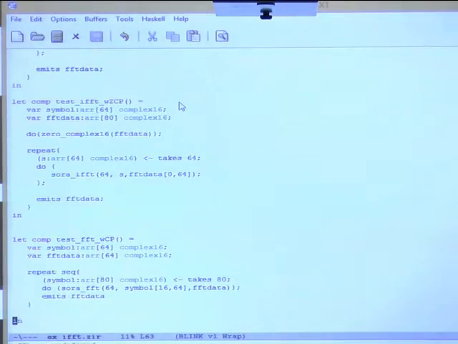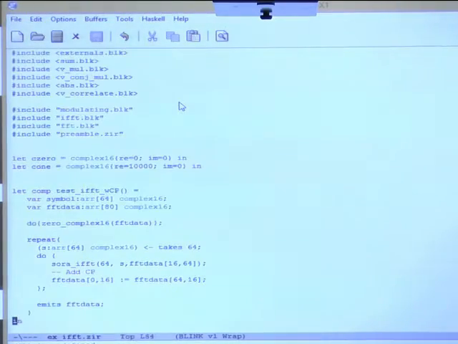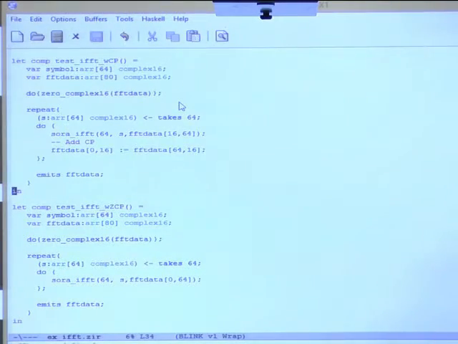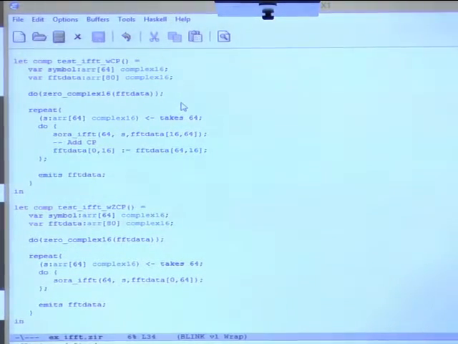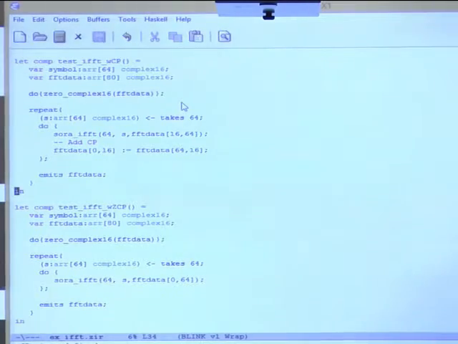IFFT with cyclic prefix, this is the one here. It's really the same. No, this is FFT. Sorry, I need IFFT. So this is IFFT with cyclic prefix. Basically, I do the same thing here. This was the one without cyclic prefix. I was writing into the first 64 parts, and the output vector is 80, so the other parts were just zeroed out. I create an empty vector of 80, and I write the IFFT only in the first part, leaving the rest empty. Now here, I'm actually writing the IFFT in the last part.